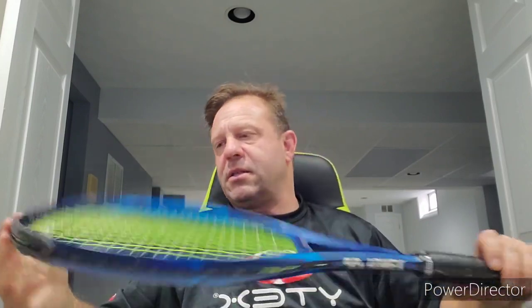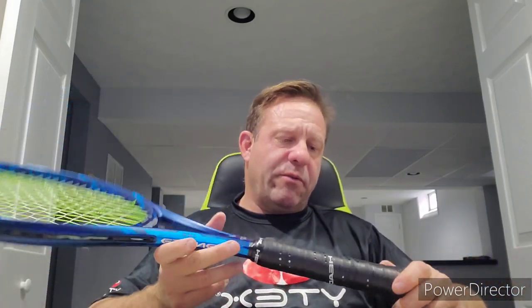It is a stiffer frame — around 69 stiffness rating. I switched to this from our number 4 racket. It played really solid, with a nice mix for where I was at the time — I needed more power since I wasn't back to a full swing yet, but still needed control, and this fit the bill. I did weight it up to about 340 grams, which is probably a little heavy for me now. Really good in all respects. If you haven't tried the EZone line yet, give them a swing — the whole line is really solid.